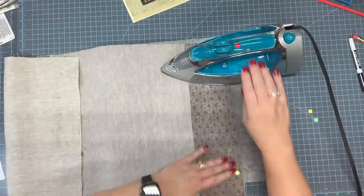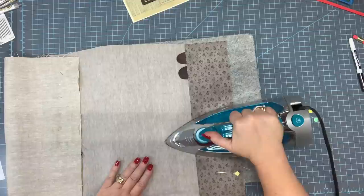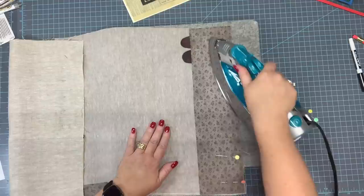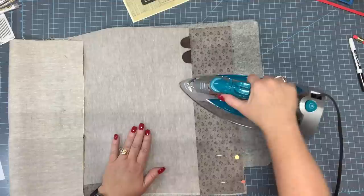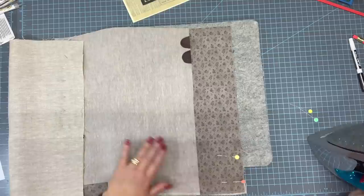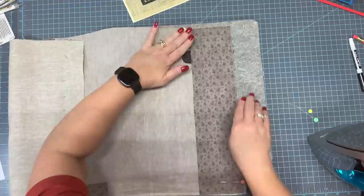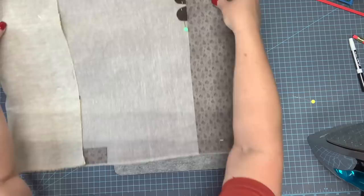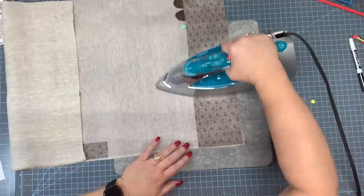So mixed fabric applique is not hard. It's just that you learn to do different techniques, kind of find your own way as you go. It makes for a beautifully textured piece, and Maggie is really well known for creating texture and beauty using a variety of fabrics and wools. I want to just make sure that those scallops are there. And then I'll continue fusing this all the way down to the bottom.